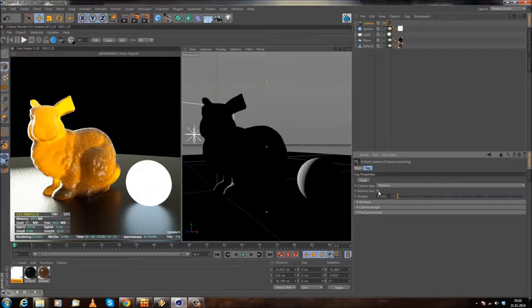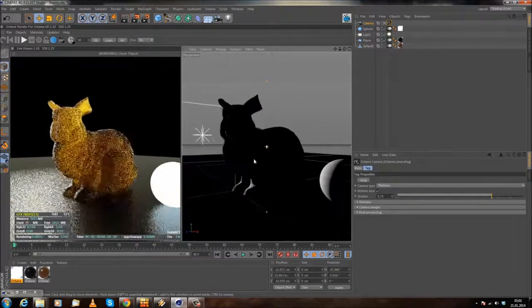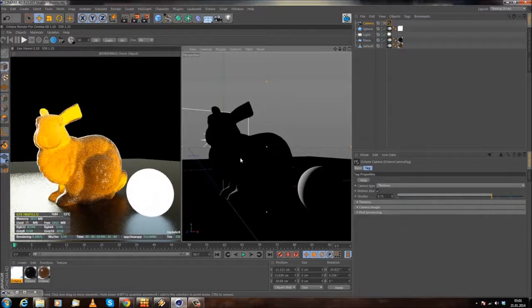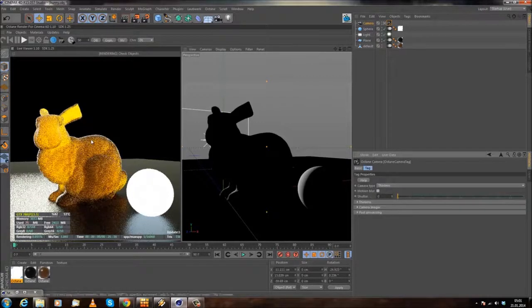Here we now also have, I think, a full working camera motion blur. So if we tick on motion blur, then we can play around with the shutter. So let's maybe set the shutter to something like 0.75. And now if we move around the camera, well, I think I have to render out an animation here so we can see this a little bit better. But anyway, I think a full camera motion blur is now also available, which is really, really cool.